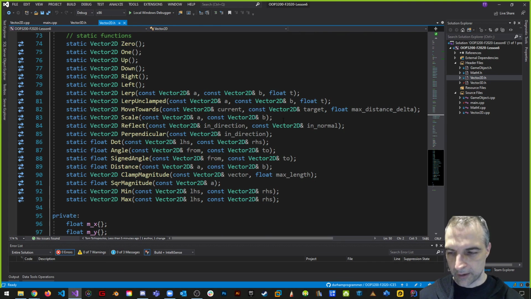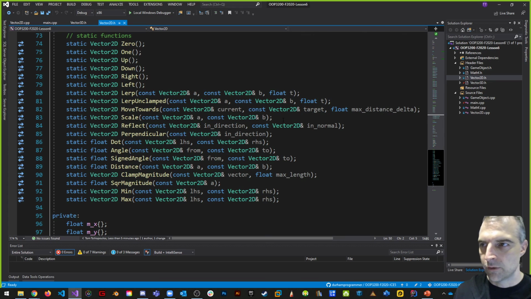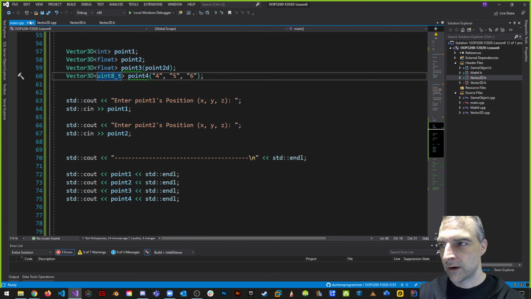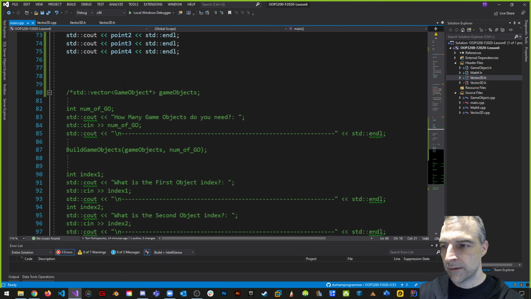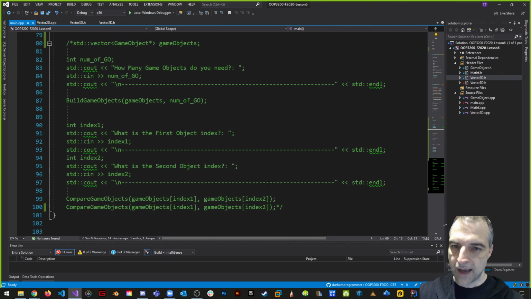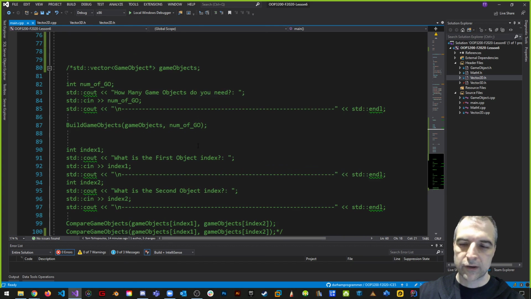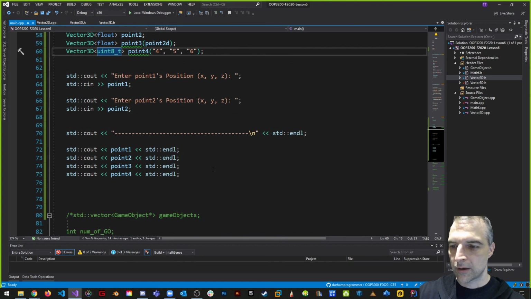There's no lab this week, but on your own, I want you to convert Vector2D.h so that you can uncomment main.cpp, the bottom part here, and use it the exact same way it was used before, by declaring a game object, everything that we did last week. And then you can comment out this part.